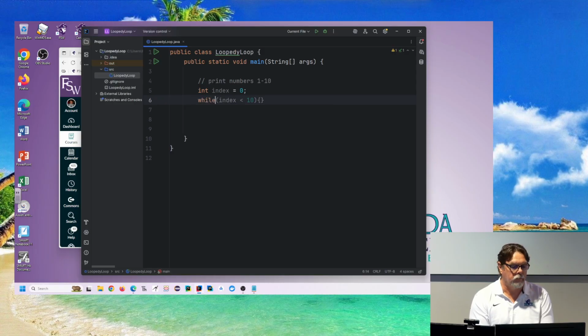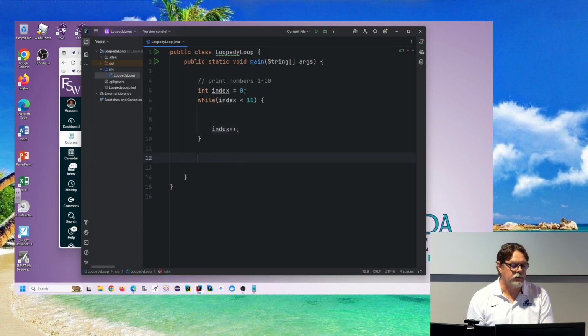Then we have the loop syntax, so the while. So what we're doing here is basically checking the loop index. And then somewhere inside the loop, we need to modify the loop condition.